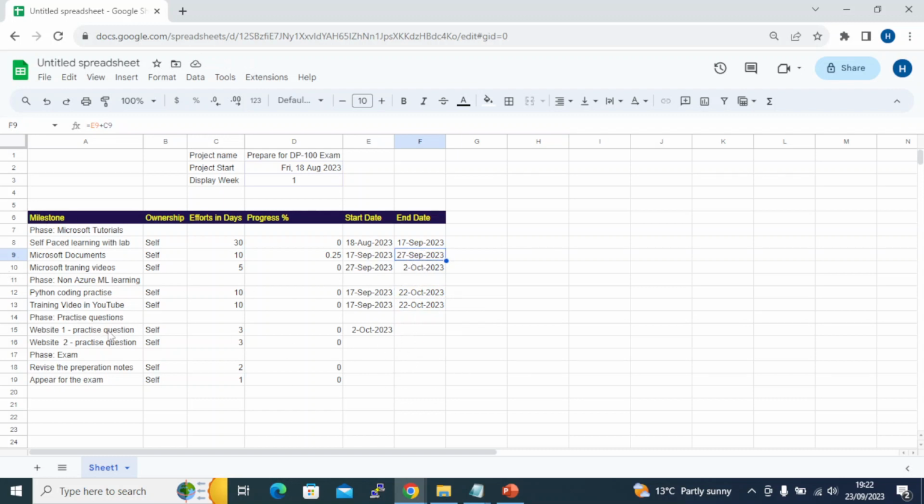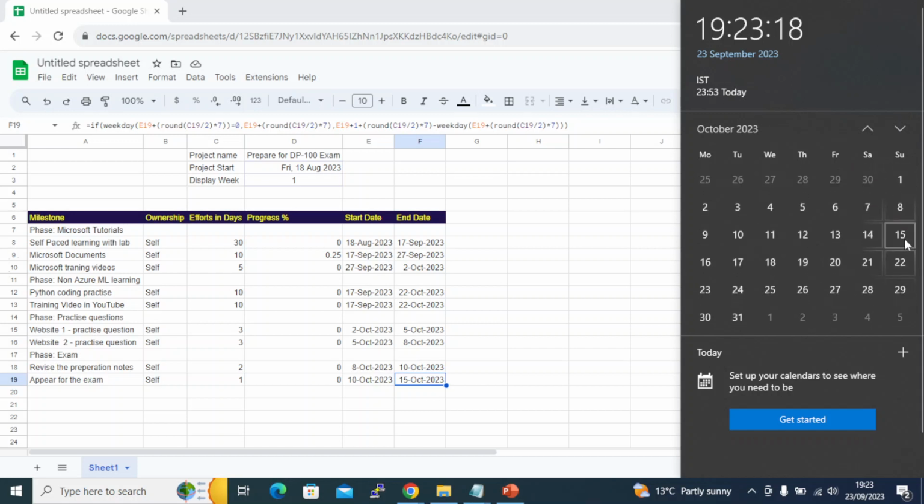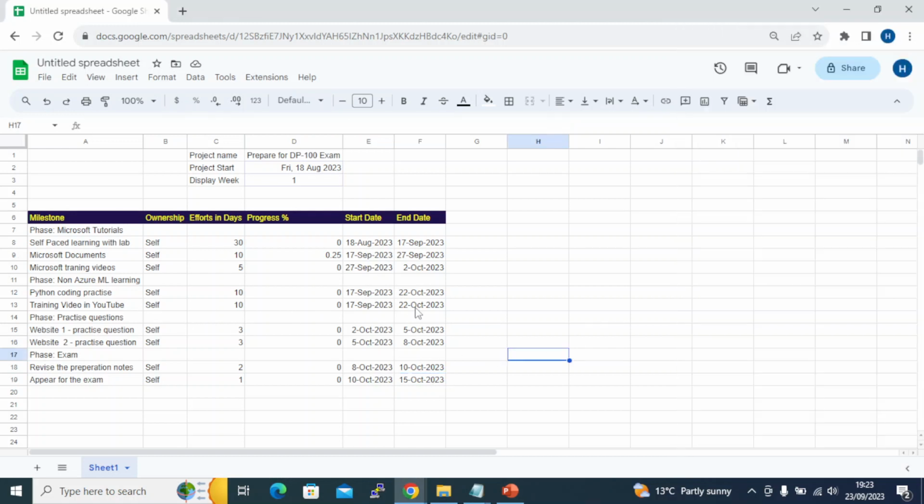So now the practice question is actually just, and that's it. And this one again is straightforward, but this field is when I will appear for the exam. So this will be on a Saturday or Sunday. So October 15th will be a Sunday, I guess. Yes, you see here. So the end dates for these two fields will be ending on a weekend for me. I cannot do this on a work day. So all this will happen on the weekend.